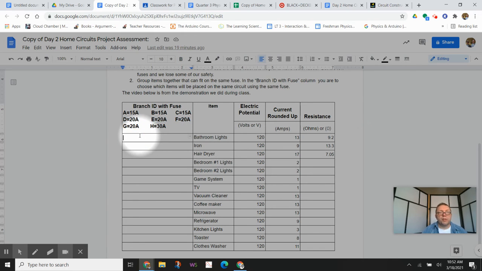So if I say I'm going to put this on branch D, where the max is 20, bathroom 13 amps. Now we have a few more amps that we could put on there, and this is a light. So I could think about what other light-like things, right? Sometimes it's nice to group those things. If I say the bedroom lights, 2 amps each, that'd be 13, 14, 15, 16, 17. So we're in the neighborhood where we could say, I'll go with D on those. And now I'm underneath my 20 amp limit, and that can work.